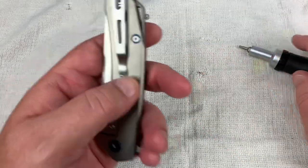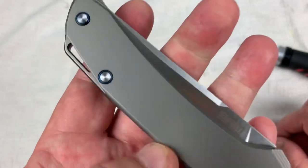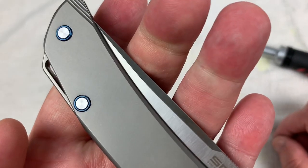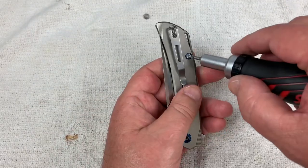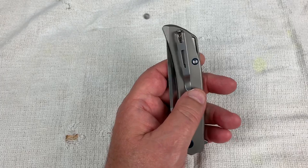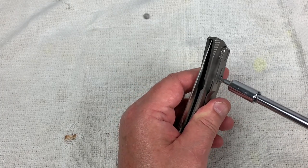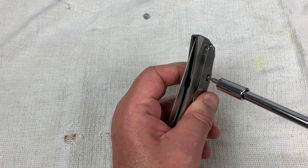And another thing I didn't really talk about, look at the hardware on here. It's nice. This nice machined look to it with these little blue surrounds. There's nothing wrong with that. Let me see if this is, crap. That would have fulfilled my dreams, right? A number 8 on here, but it's not. Okay, let's kick this open.